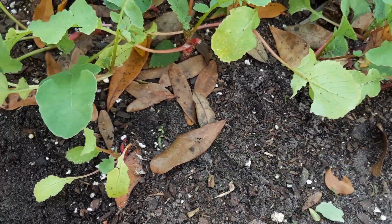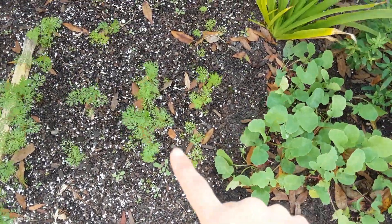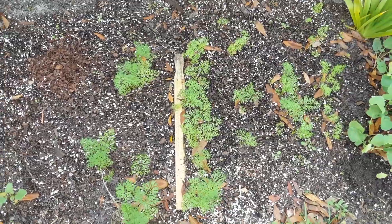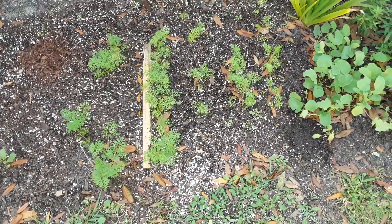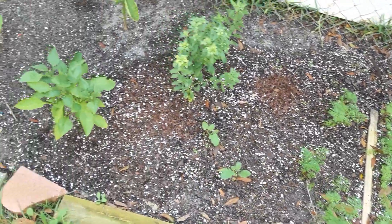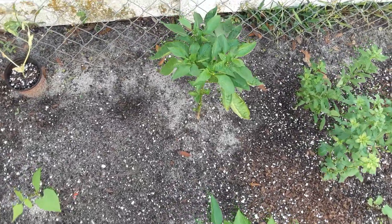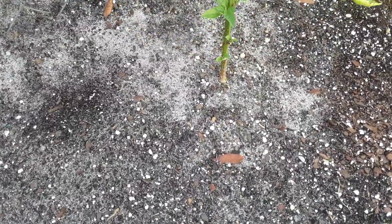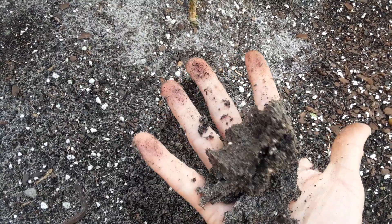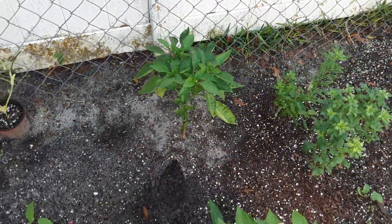We want radishes nice and firm and smooth. Now this tote is going to dry out a lot slower than the containers, so I just have to keep an eye on it. If it feels wet and you think the radishes are getting enough moisture on top, you're good to go. But for peppers, know what you grow - peppers don't require moisture at all times. They only require watering when the soil dries out completely to the bottom. The soil looks dry up top but when I go down it's moist and wet - that plant's going to be sucking it up, the peppers will be just fine.